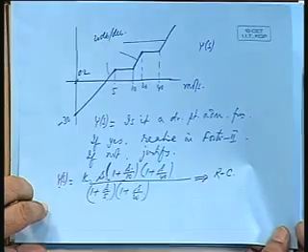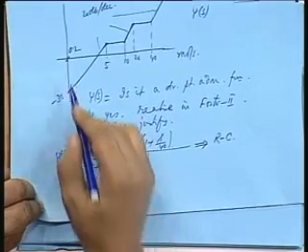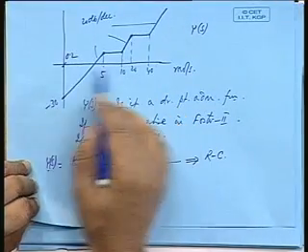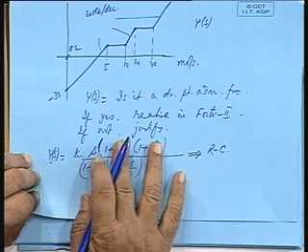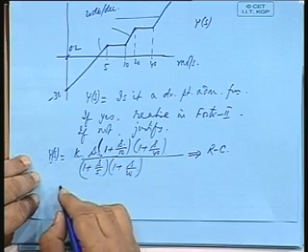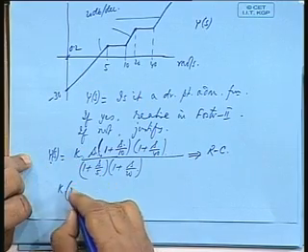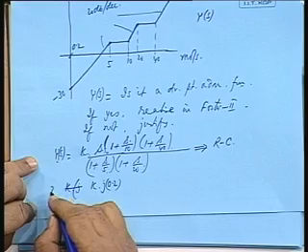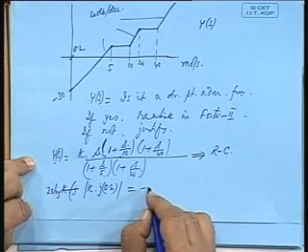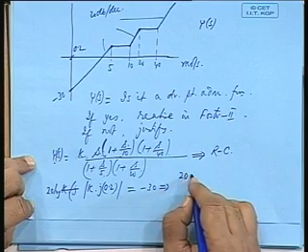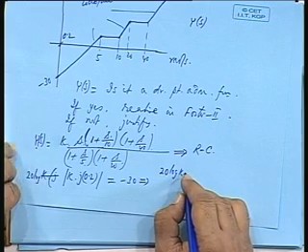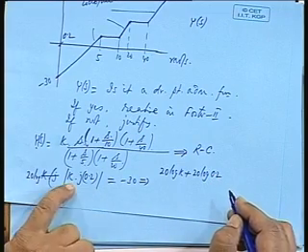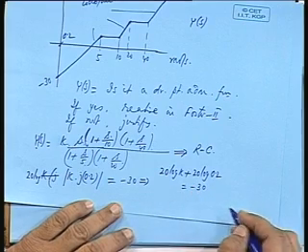Now, you can evaluate K very easily at s equal to 0.2. When we are making Bode asymptotic plots and making calculations on that basis, we neglect the effects of higher frequencies at such low frequency. So, at 0.2 basically these are all negligible terms. So, these will all reduce to 1. So, K into s equal to j 0.2, K into j 0.2, 20 log of this magnitude is equal to minus 30. So, that gives me 20 into log of k plus 20 log of 0.2, 20 log of 0.2 is equal to minus 30. So, you can calculate k from here.